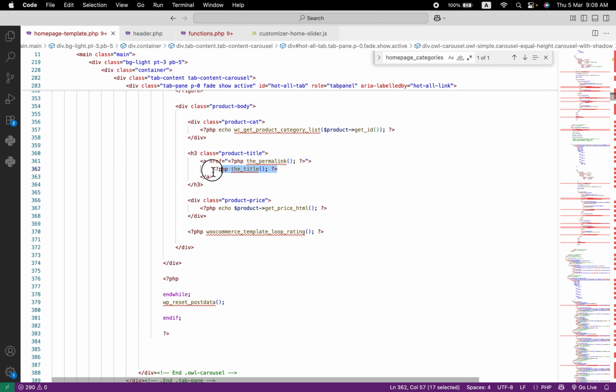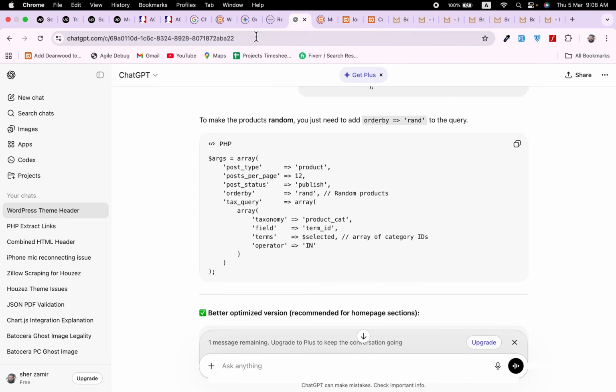Okay, here let's make it 5 words, because this is a listing page, so we do not need the whole title. Please make the title 5 to 6 words, and paste the title here.